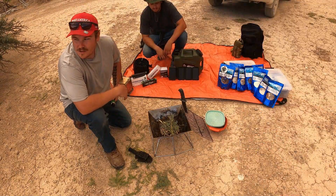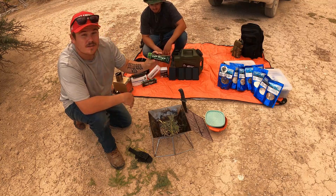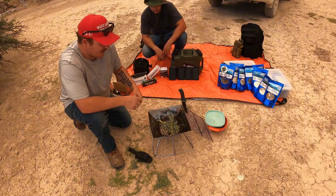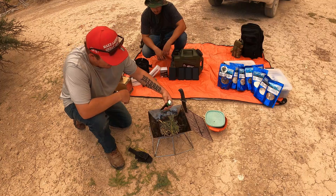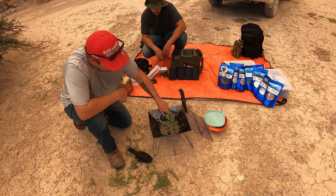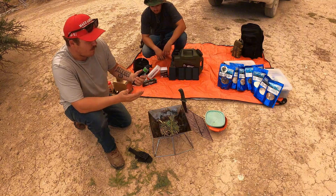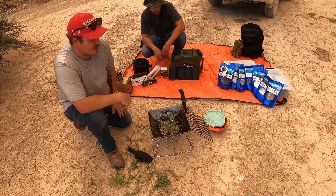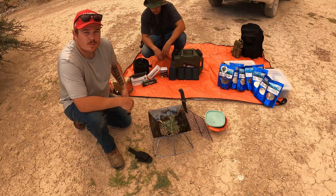Alright guys, it's almost time to start dinner. The sun's starting to get back down behind the mountains, not nearly as hot out here now. As promised, we are going to use the Hot Snot fire starter. I do have a bunch of green mesquite in here on top, so I can give you guys a demonstration. They say it works really good for when your stuff is damp or a little moist — you don't have to worry about it, it will start the fire either way. It burns clean and odor free, so I'm not having to worry about putting the steaks on top of it. Our steaks have been hydrating about 45 to 50 minutes — same as the meatballs, the average time seems to be about an hour. I just used room temperature water. I'm going to get this fire steel going and spark this bad boy up.